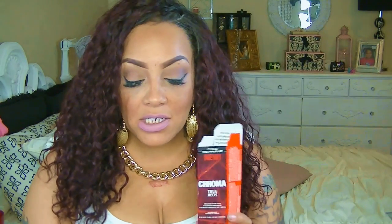I finally finished and I'll tell you — the first round of dyeing was a huge epic fail. I used the new Chroma True Reds by L'Oreal Techniques — Chroma Garnet and Chroma Cherry — and they did not work at all for me. The hair was still dark with just a tiny tint of red, and that was it. So the next day I went out and got the L'Oreal Techniques highlights, which I showed in the video, and that's a lot better.